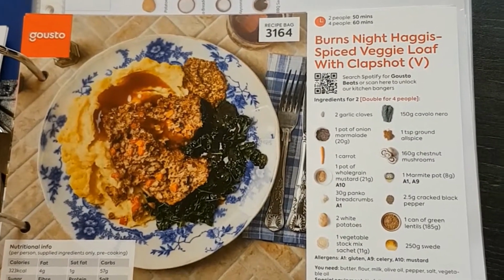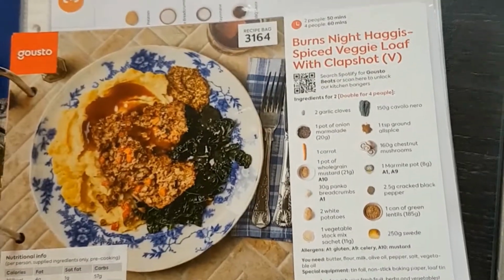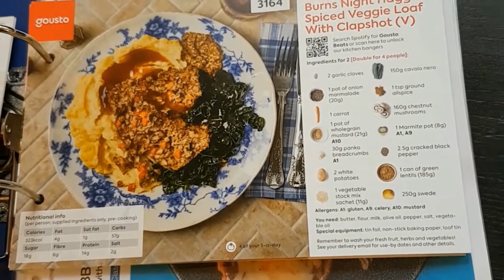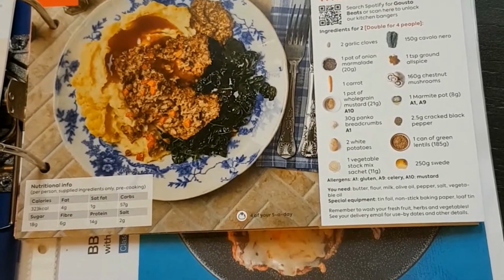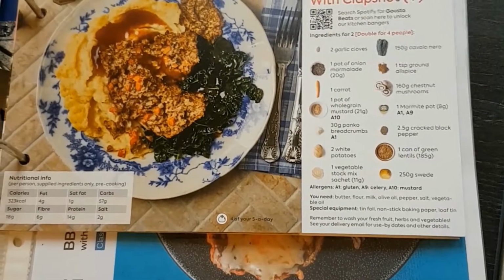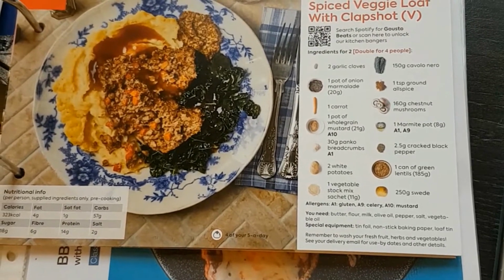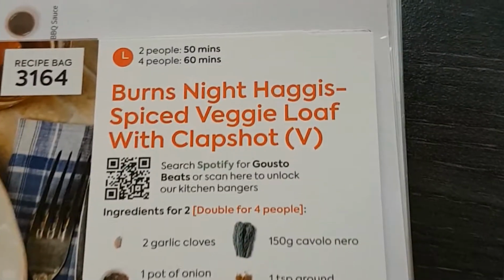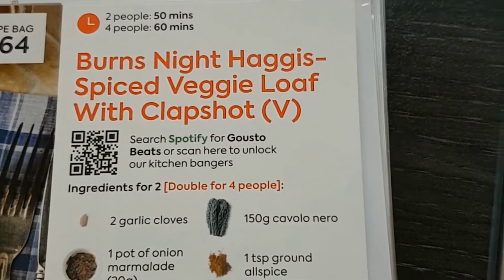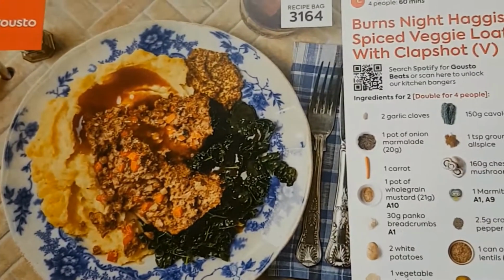Well, Burns Night's coming up, and if you're fond of haggis, neeps and tatties, but you can't partake, let's say you have a health condition that means you can't eat offal, maybe something like gout, then here's another option for you from Gousto, the home delivery food delivery network. It's a haggis spiced vegetable loaf with Clapshot and onion gravy. Looks delicious, so I'm going to give that a go today and we'll see what it comes out like.